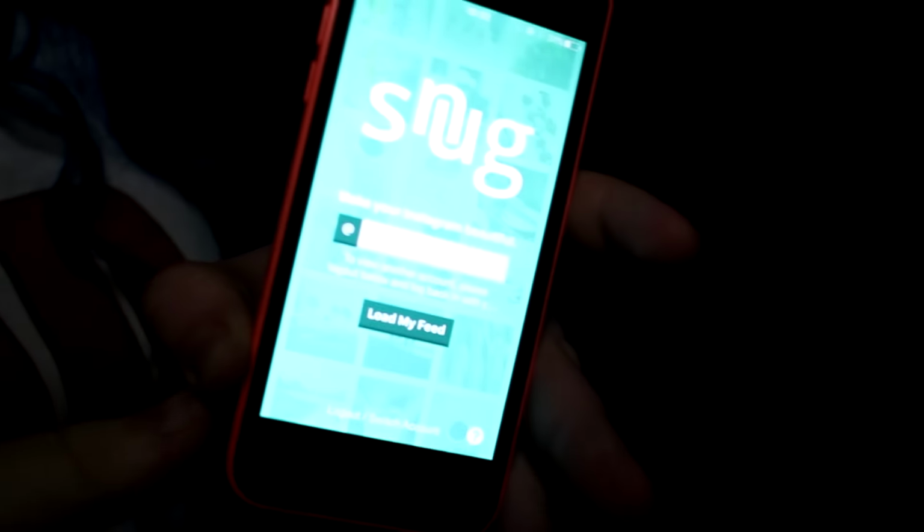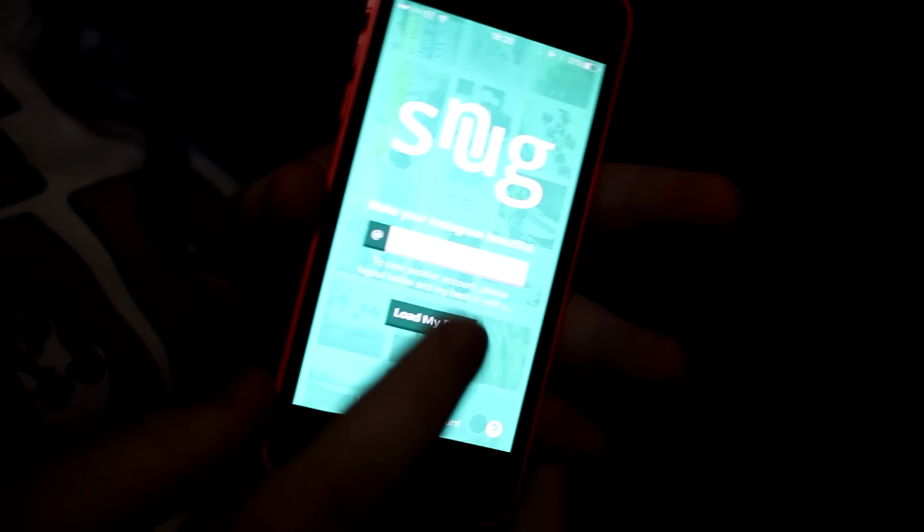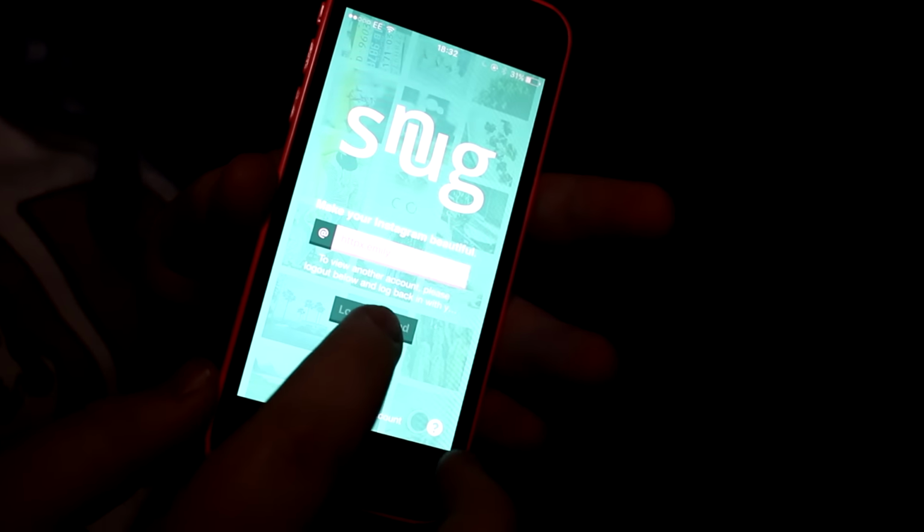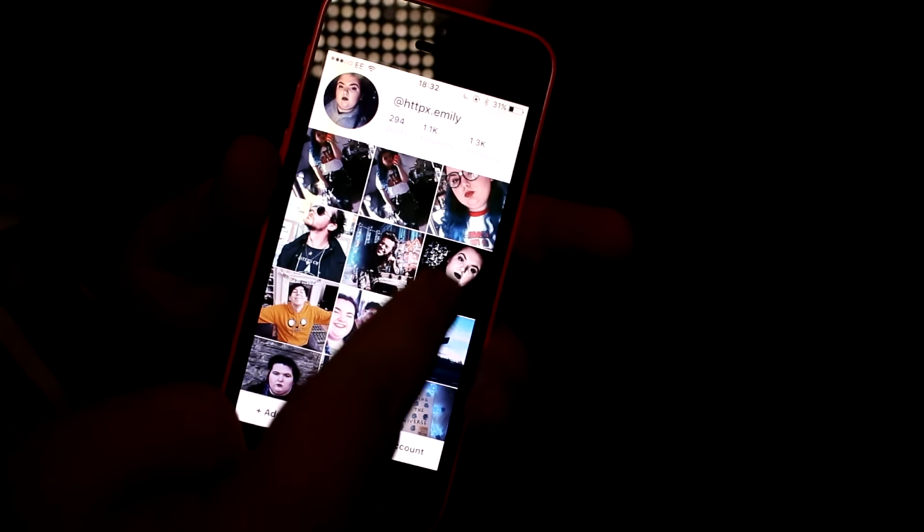Basically, let's see if I can focus it on here. I really hope I can. I'll stand up and show you actually. As you can see, it's called SNUG, and you just click on load feed once you've put in your details. And this is what it will look like with all your feed.